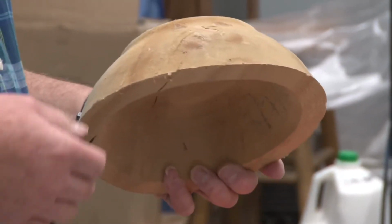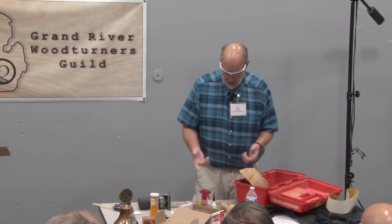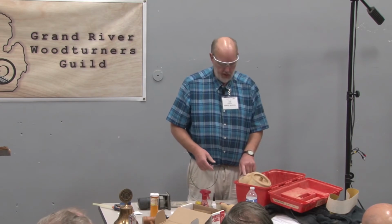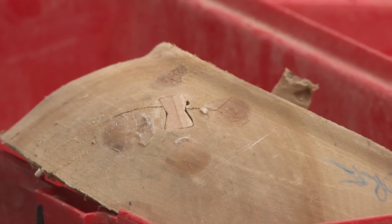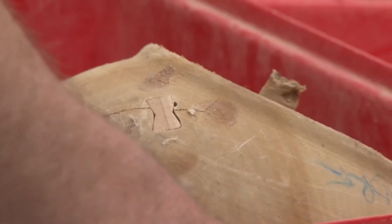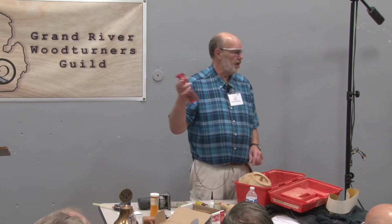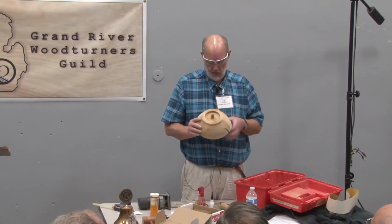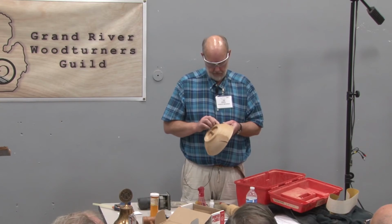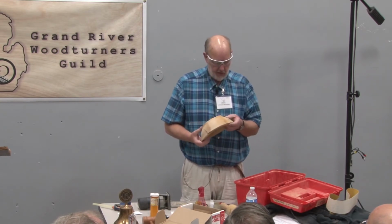Now, I drove that in, but what you would do ordinarily, and I'm not gonna glue it here, but ordinarily you would just fill that with CA glue and use your little spritz bottle with the accelerator in it and get it to bond. But now if you're not happy, like this one, I see I bumped it a little bit on one side, and I'll pass this around.